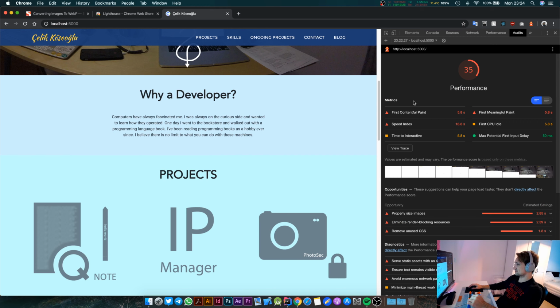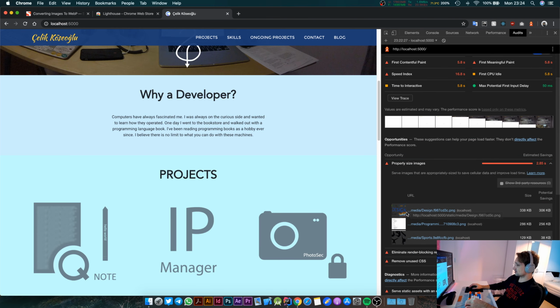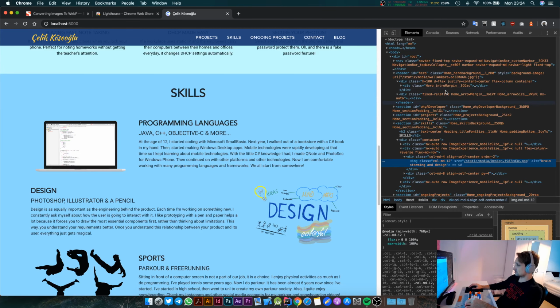Anyway, I'll do the optimization stuff bit by bit, but first thing we're gonna do, let's read this and let me explain what these things mean. So as you can see, 35 is a pretty low score. I don't know how it scales, but it sucks. First thing that it complains about is properly sized images. I'm not sure what the width and height of this image is, but it's not that big. It's 310 by 213. Okay.